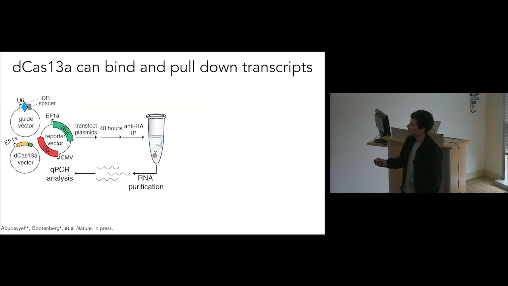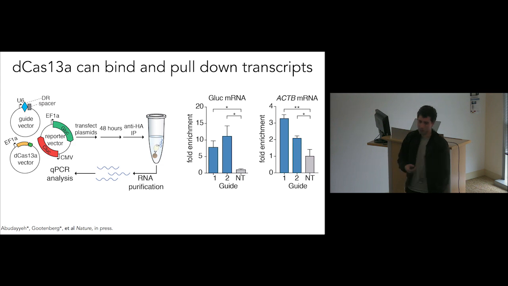Our Cas13a is HA tagged, and we can actually immunoprecipitate it and check for enrichment of luciferase by qPCR. And you can see that if we target a GLUC mRNA, we can have significant enrichment with 2 guides by qPCR over our non-targeting condition. And this also holds for an mRNA targeting actin. So we were encouraged that, one, it's binding to RNA, and we could take this further. Also, this could be used to purify RNAs of interest and detect other things on them in a co-IP sense.